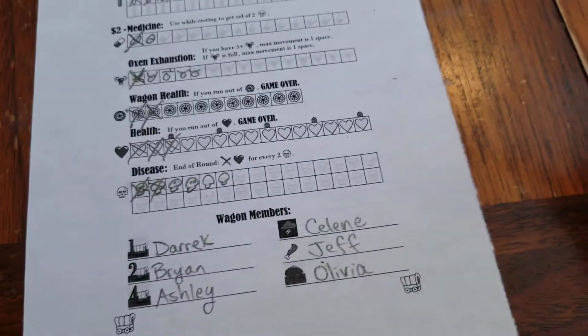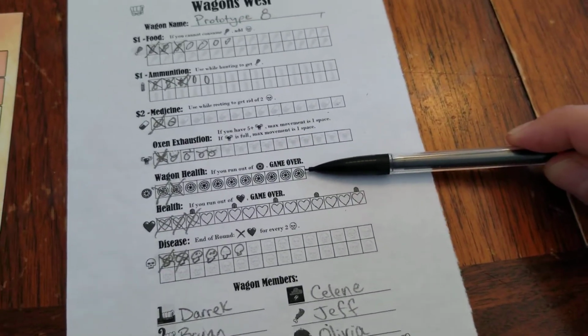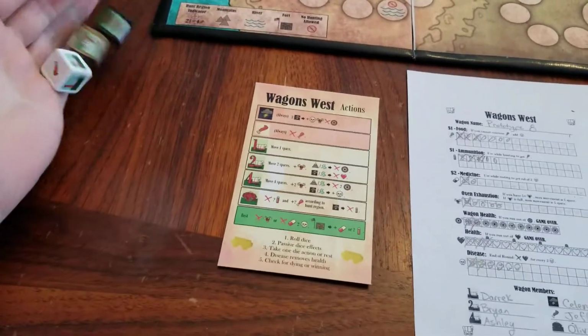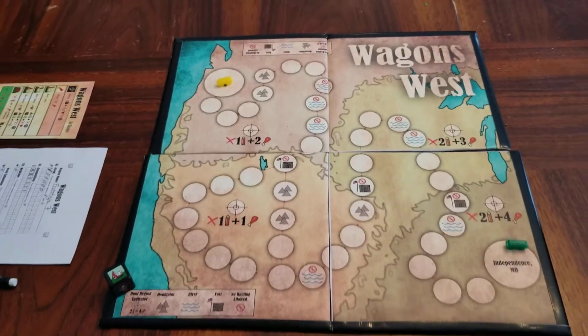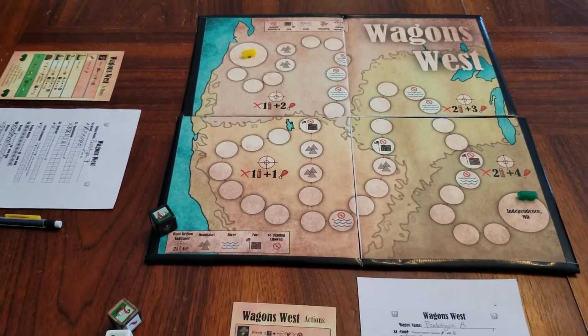And remember, now at the end of your turn, you'll check to see, am I dead? No, I still have hearts left. I still have wagon health left, so I'm not dead. So that's the end of the turn. Then you'd start a new turn. Someone would roll the dice again and continue on. Now your goal is to get all the way to Oregon City without dying and be there first. And that's how you play Wagons West.